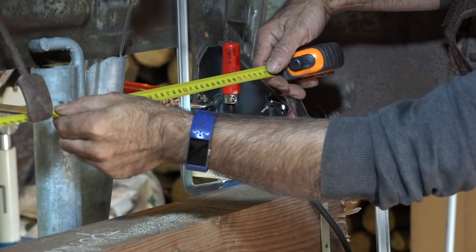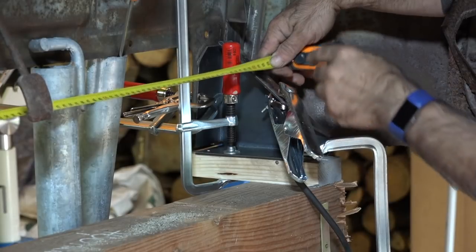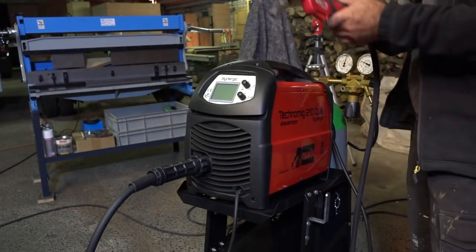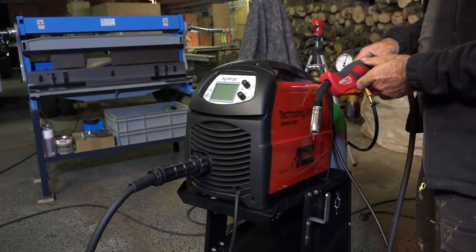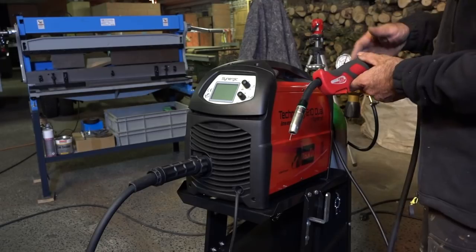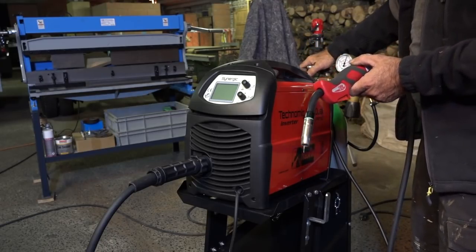Now with the cabin in place, I need to take some measurements inside to make sure the new bracket is in the same place as the old one. I'm going to use a MIG welder for this kind of job, and also for the bodywork on the inside of the cabin. The MIG is a bit more forgiving than a TIG — the welding is not as clean but it's easier, so I'm all for easiness.